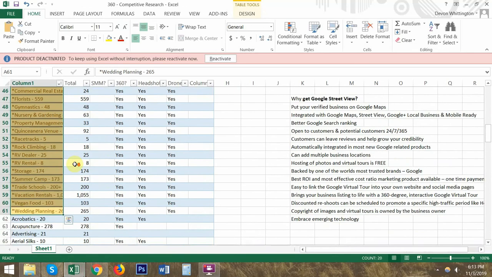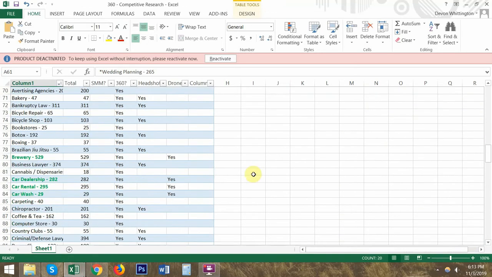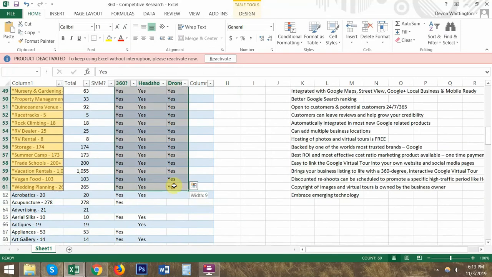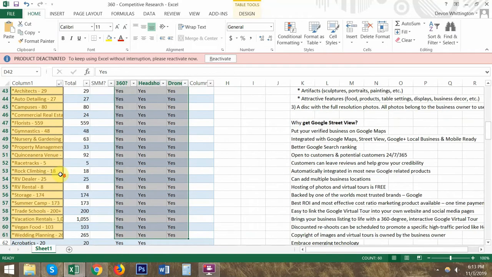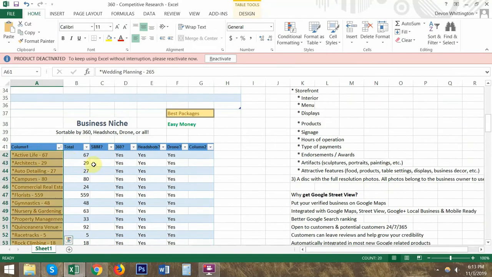So with the categories, I have a list over here which I have currently messaged you. So this is the list just to go nice and slow. Relatively speaking, it is organized by if the business owner could benefit from drone photography or video, from photography, headshots, from 360-degree photo or video. And the businesses that could benefit from all three would be prime for upselling. So these are the ones that we're going to focus on first.